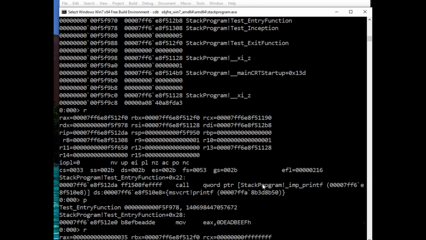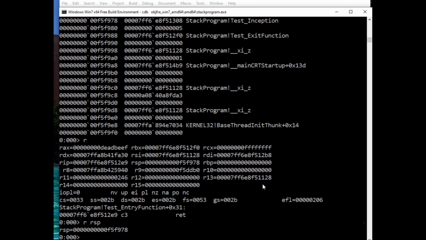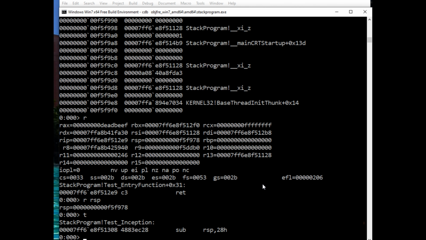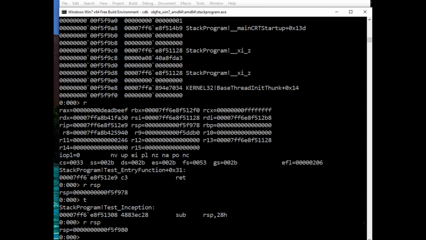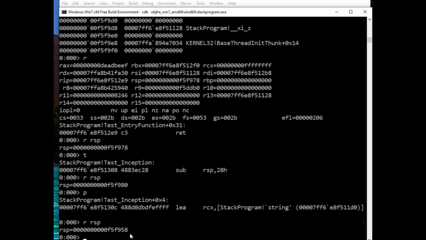Okay, so now let's look at the stack pointer. RSP at this point is not aligned. We return here. RSP is aligned. You know it's aligned because this last nibble has to be 0. Now we're going to unalign it though. As I mentioned before, now it's unaligned.